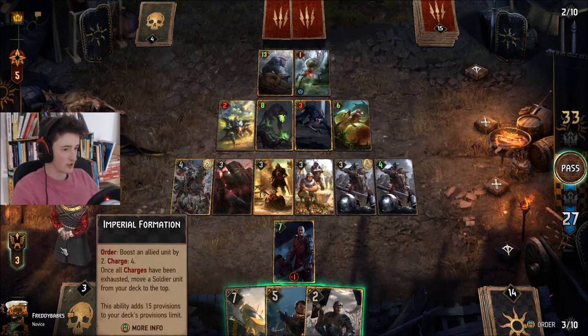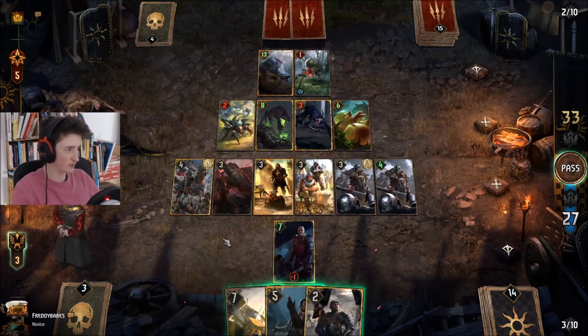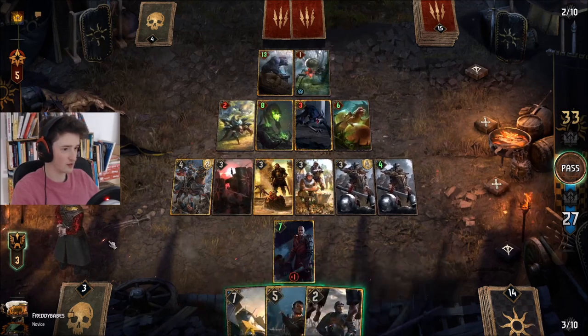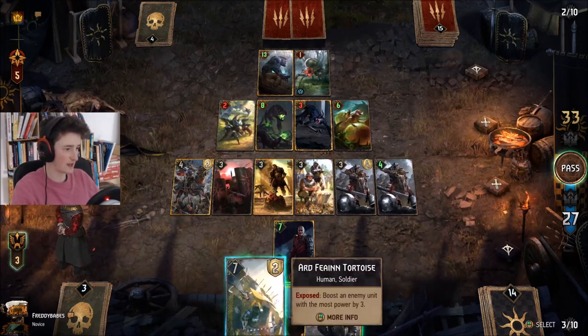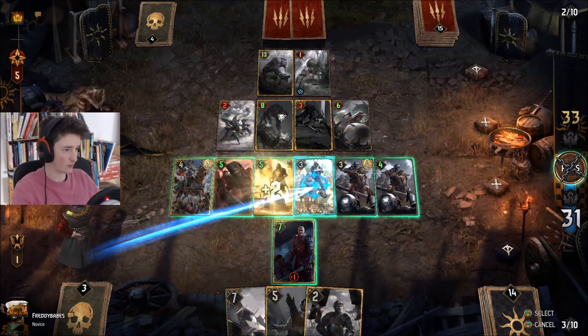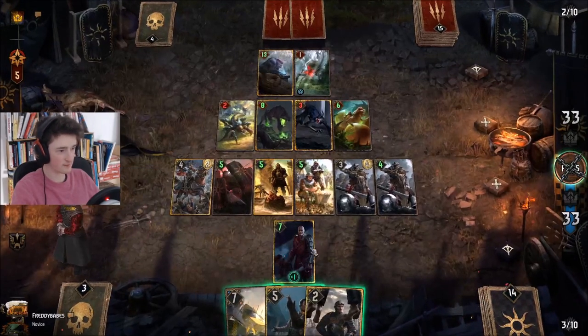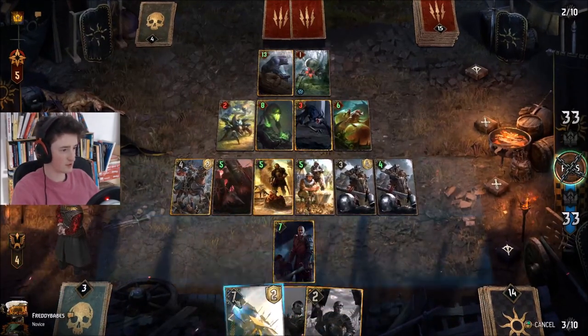Alright, so we're just going to kind of get this Imperial Formation value now. We could play Stefan, but I don't think that's worth it. I think we want to hold on to that for later. I'm just going to kind of push up to the edge with this Tortoise, I think, and then get out of here. And we're going to basically get carryover from Damien, which is quite nice. We're going to be able to pull the Defender, refresh the ability, play the Tortoise.